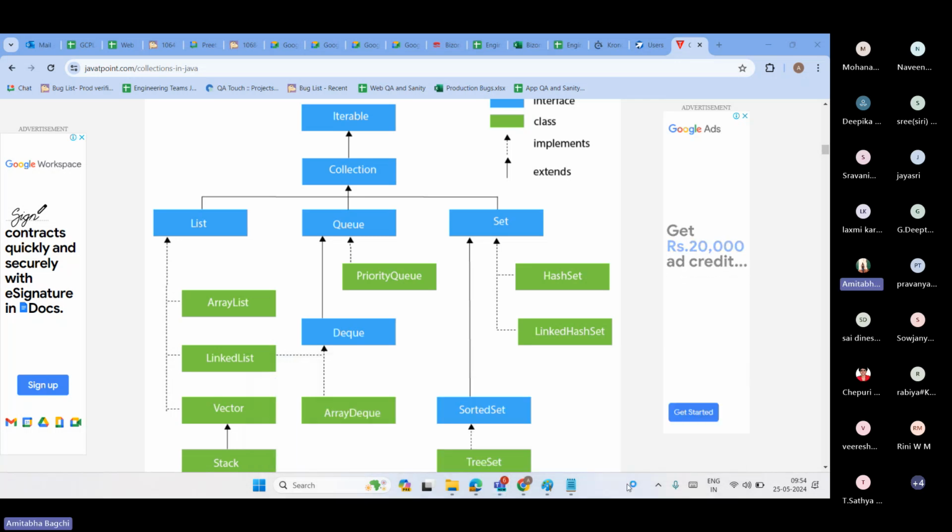So all the properties of Collection and Iterable have been passed on to List, Queue, and Set. Now why do we need these three types of collection in Java? As I told you, there might be different requirements. I want the names to be serialized. I want names in alphabetical order. It doesn't matter what order the names are in, I just want the unique ones. There might be different types of requirements, so that's why different types of collections are available. But still they are interfaces.